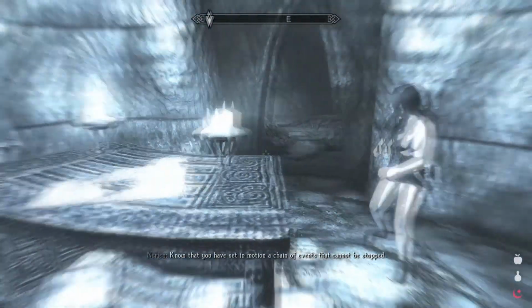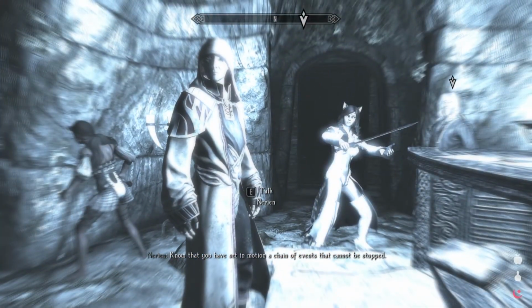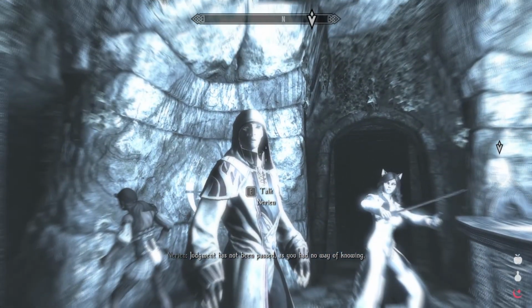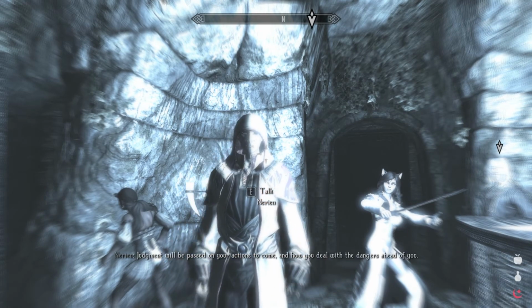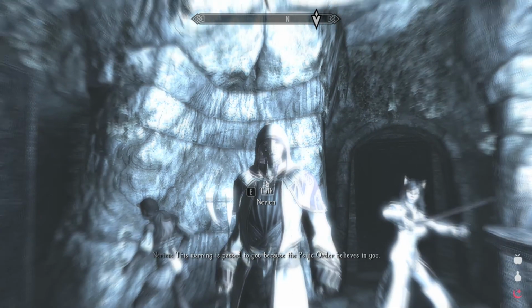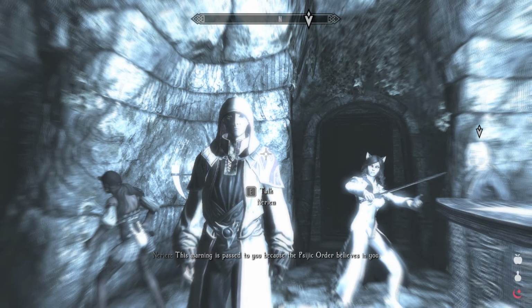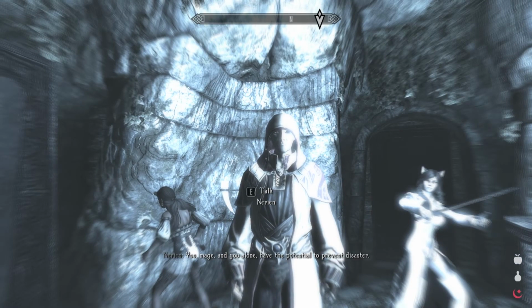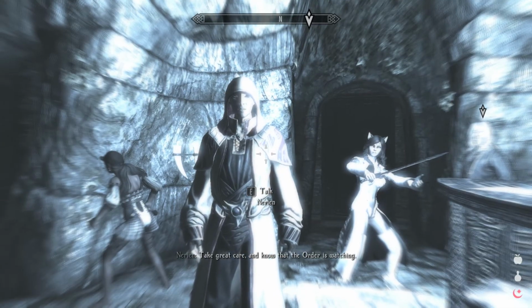Know that you have set in motion a chain of events that cannot be stopped. Judgment has not been passed. Oh, there's a guy right here. Judgment will be passed on your actions to come, and how you deal with the dangers ahead of you. Oh, you know what? My character's sleepy. This warning is passed to you because the Psijic Order believes you, mage, and you alone have the potential to prevent disaster. Take great care and know that the Order is watching.